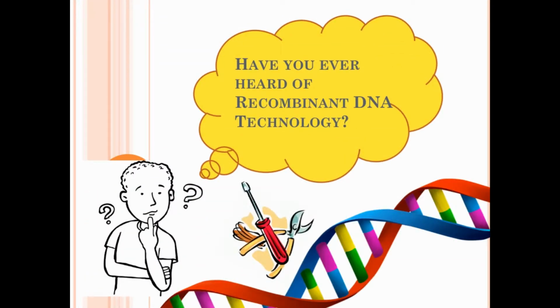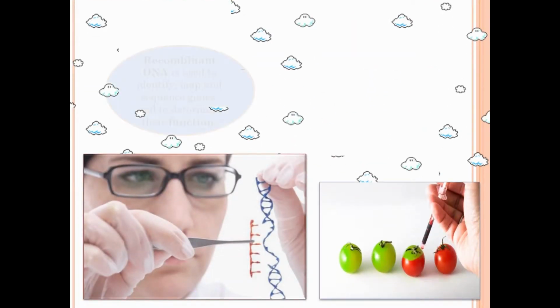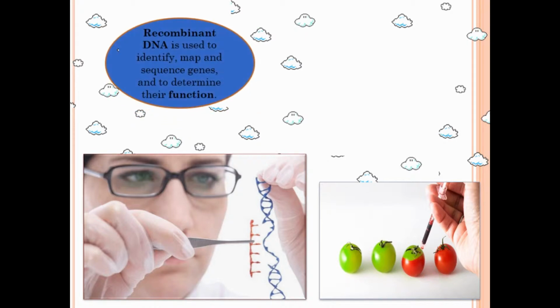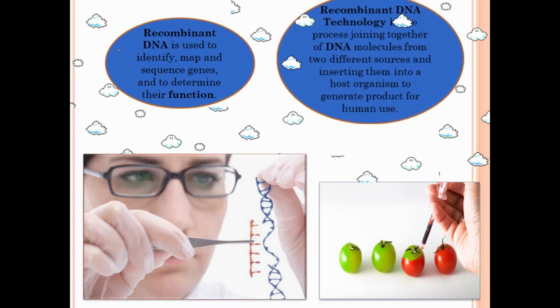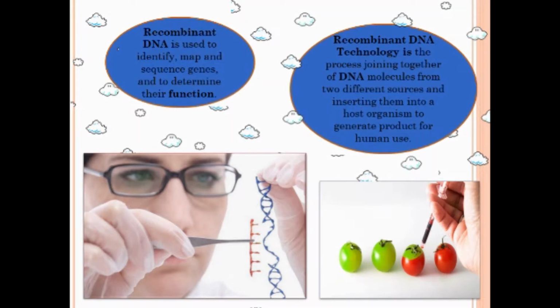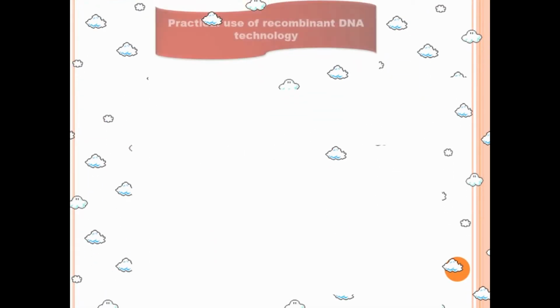So, have you heard of recombinant DNA technology before? If not, then let me tell you something about it. Recombinant DNA technology is the process of joining together DNA molecules from two different sources and inserting them into a host organism to generate a product for human use. What is the use of this, you might ask?